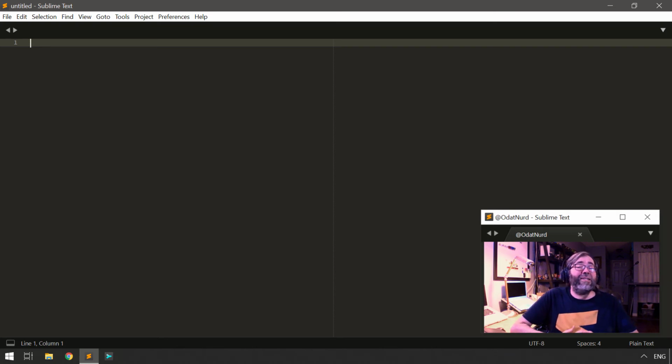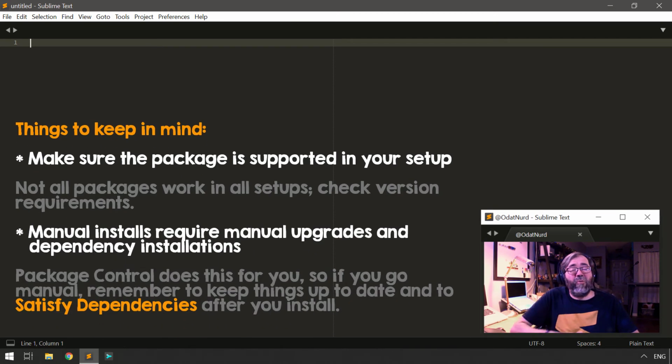So when in doubt, you may want to double check the README or available documentation to make sure that you're renaming the folder correctly or that the Sublime package file has the correct name. Also, remember that when you install packages manually, you're responsible for making sure that it works for your operating system, your architecture, and your build of Sublime Text, because Package Control isn't there to do that for you.